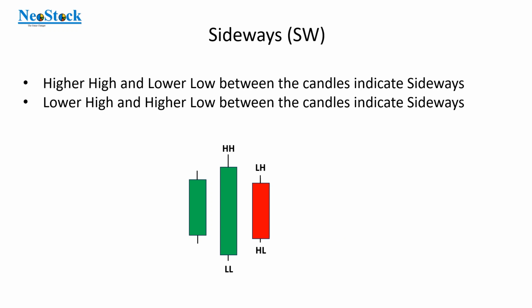So this is about how to understand the trends based on higher highs and higher lows or lower highs and lower lows between the candles. But this kind of comparison between the candles, as I already told you, indicates a short-term comparison, like 1 day, 2 days or 3 days maximum. Because markets are dynamic. Every 2 or 3 days, at least we see some changes. It looks like all of a sudden trend is changed.